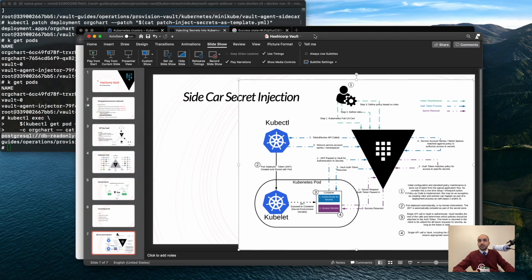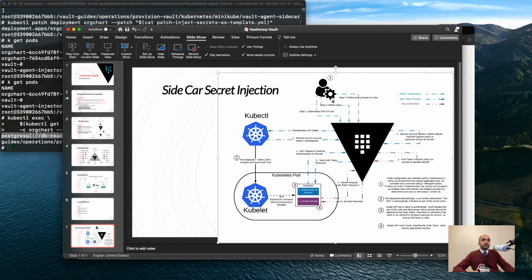So to review the authentication again, what we have done, firstly we went in and created the policy. Firstly, which one did we create? The roles or the policy? We created the policy firstly, not the roles. And then we created the roles. So step 2 says create the roles. No, we created the policy and used that policy to create the roles. And then we saw that on the sidecar, when we identify the service account and the role, it's going to log in automatically and get the auth token. And this part is automated too, getting that auth token, receiving some secrets and then mounting them inside the pod.